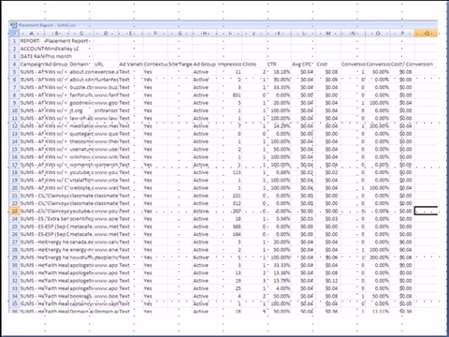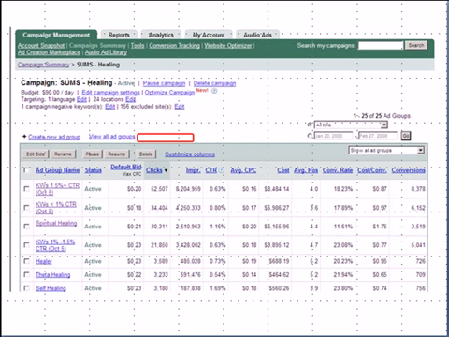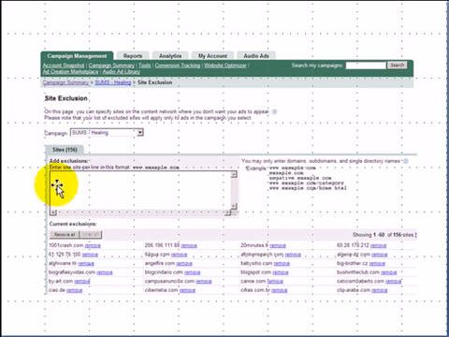I don't know, but it would be profitable for me, but it's not profitable for them, and that may be why they don't do it. But this is what the raw data looks like. Once you find those domains that are not performing, you can go in here, click right here on excluded sites, and then add them to your list right here of sites to not display your ads on.